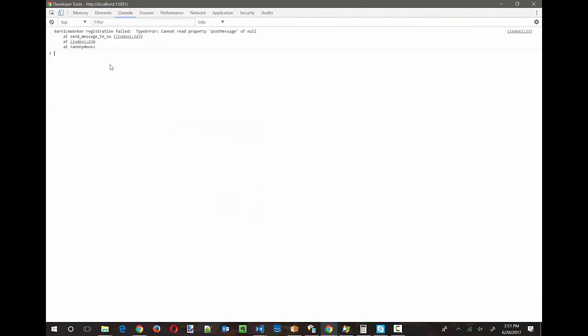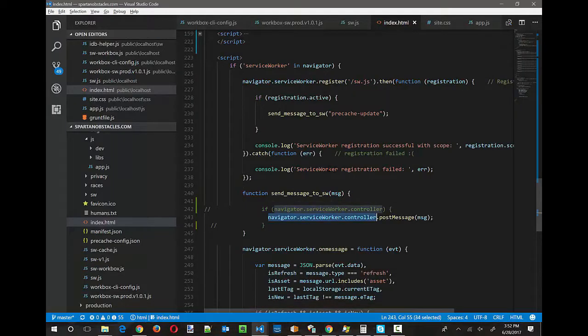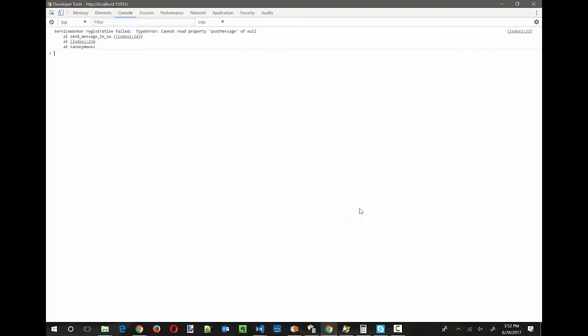I'm in Chrome, the latest version. I'm not even sure what it is anymore. It doesn't really matter with service workers because they've been out for a while in Chrome. But you'll see something like service worker registration failed, because this is the message that I'm sending here in the catch. The error message is getting dropped because this is failing here. I just want you to understand the chain of messaging here.